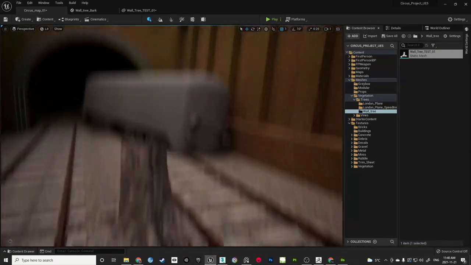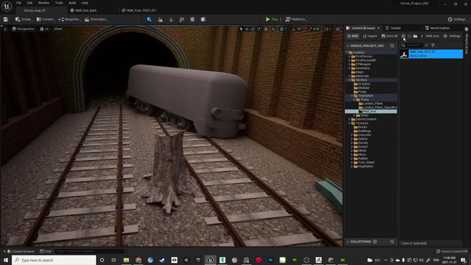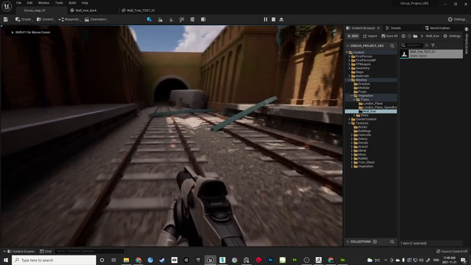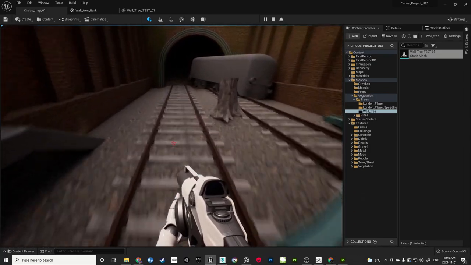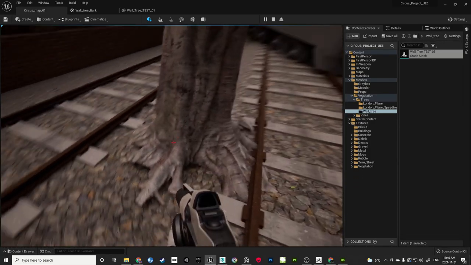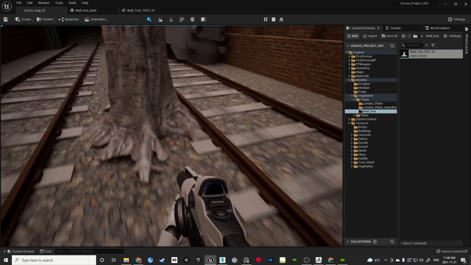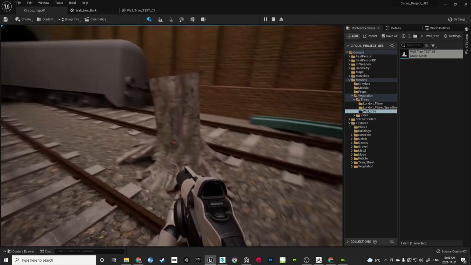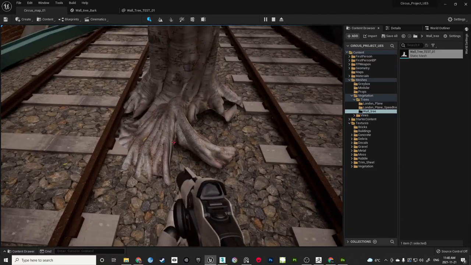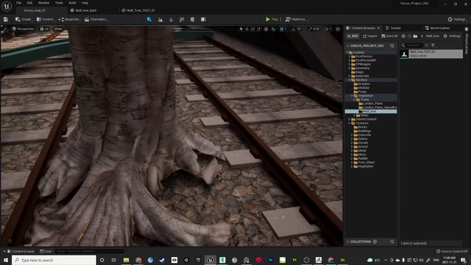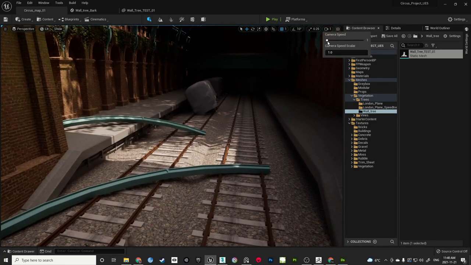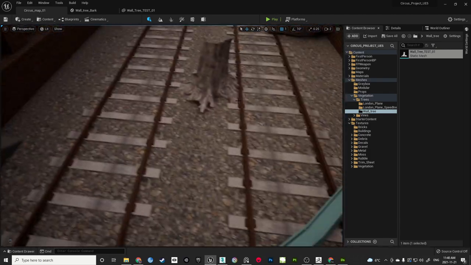Now let's try going into the play mode and see if it'll fit. Now going to play. Now let's try. Yeah, that is pretty good. It's good. I have a collision problem with the rails because it won't let me do it properly. Okay, that's a good tree. If you want to make it even bigger, then it's fine. We can do it. It's Unreal. Nothing is going to stop me from doing it.